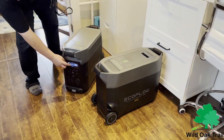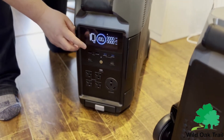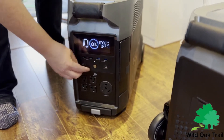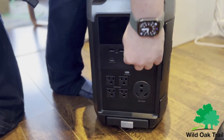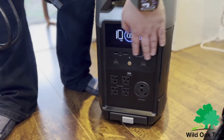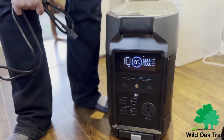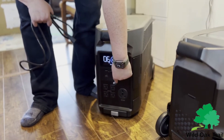You can see right here that we are fully charged and that if we left this inverter on it would last for 10 days. When you go like this to turn it back on, we jump right up to 100. This is how we turn on the USB ports, and when we click on this, this is how we activate the AC 110 and also the 30 amp as well.